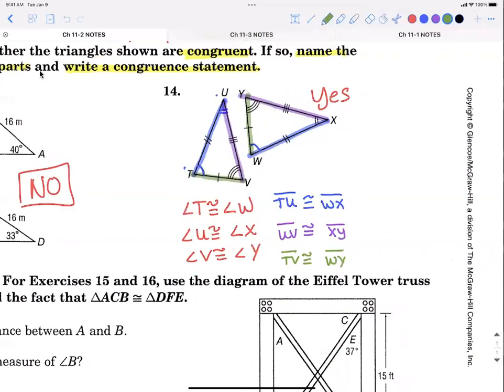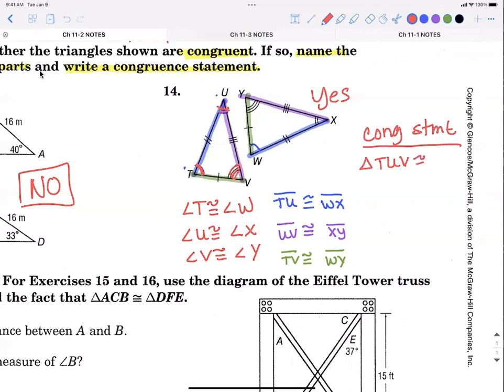The last step is this step right here, where it says write a congruent statement. The congruent statement is extremely easy. Okay, here's your congruent statement. And I'll go ahead and I'll just put congruent statement so you know that that's what this part of it is. The congruent statement is saying that triangle, and I'm going to list TUV in order of first, second, third striped angle. Does that make sense? So I'm going to label this triangle TUV, right? I went first stripe, second stripe, third stripe.